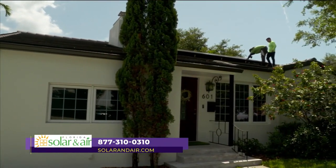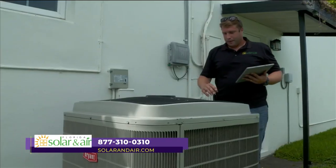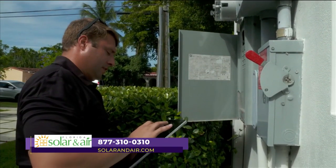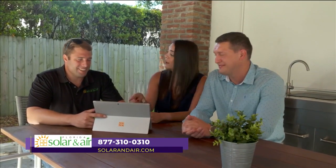We do a needs assessment to see what we need to do to make the house more efficient. We check the roofing to make sure the roof is in good standing for attaching panels. We verify your appliances, air conditioning, pool equipment, and make recommendations to ensure fewer penetrations and fewer panels needed — maximizing the home's energy efficiency. Then our sales representative will sit with you, design a solar array for your home, and you'll be able to see exactly what it will look like on your roof.